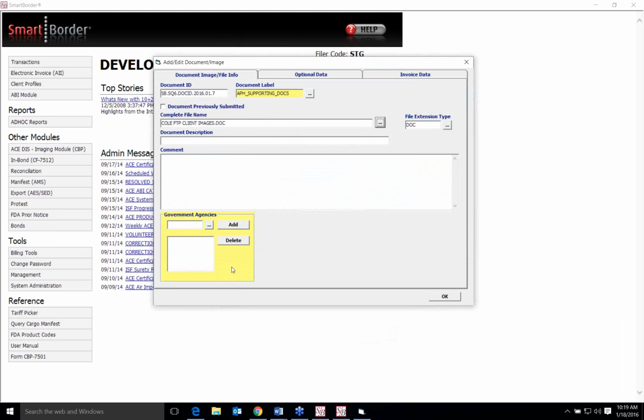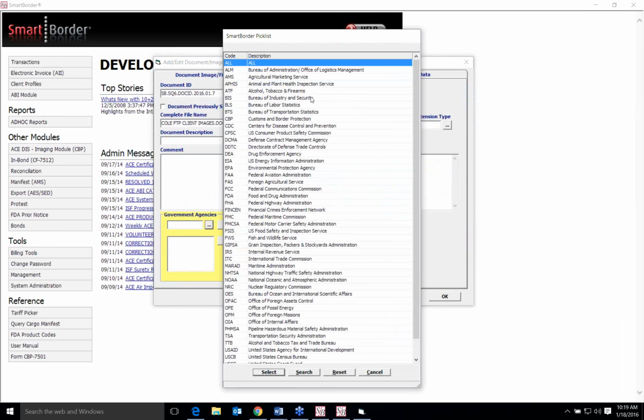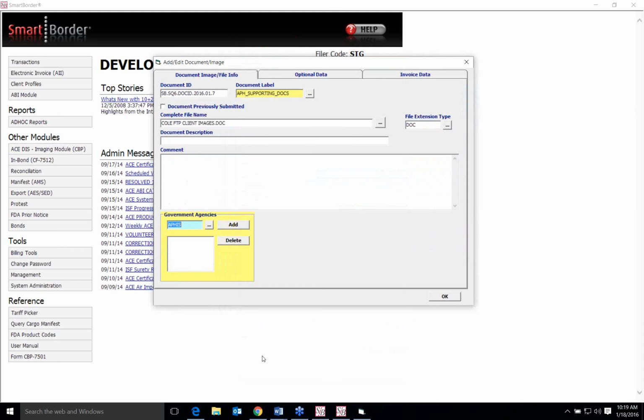And the last part of the information that you'll need to do is under the government agency section, this whole block is yellow. You'll need to select the agency that you want to send your actual documentation to. So again, if you hit the ellipsis, a long list of PGAs will be available to you. You'll notice at the top there is all. I wouldn't recommend doing that, but it is an option. And again, for this purpose, I have APHIS, so I'm going to select that.